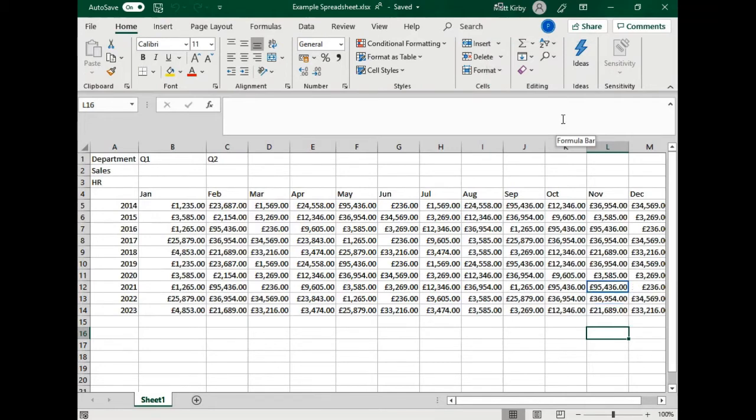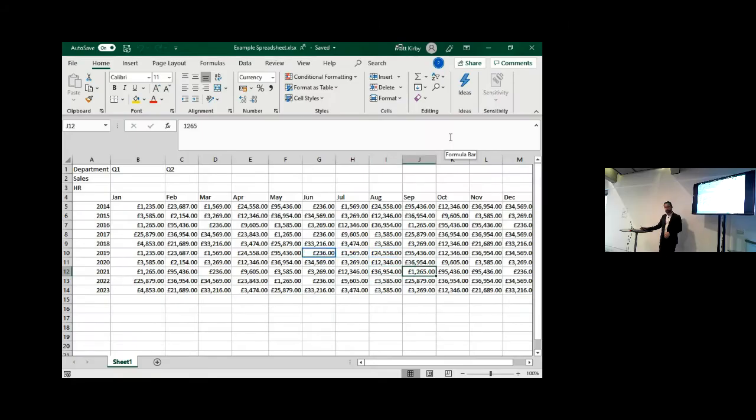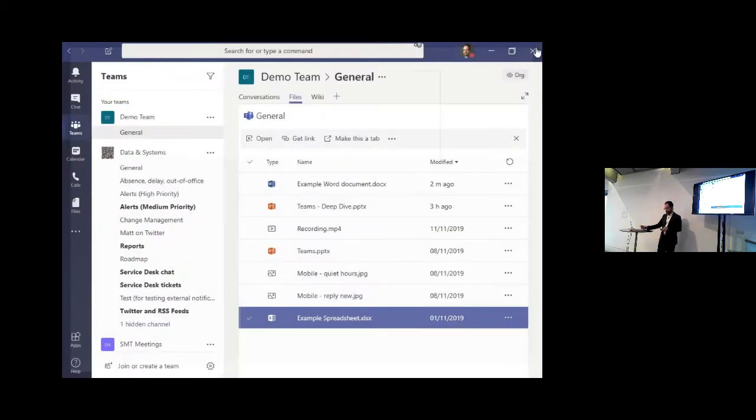And you can also see their cursor moving around the worksheet, showing you which cell they're looking at or working on. And once again, if you hover your mouse over the cursor, you'll see the name of the person that's working on that cell. So as you can see, all the features for having multiple people work in a document work in a very similar way in Excel as they do in Word.